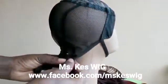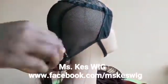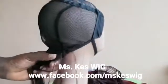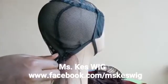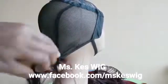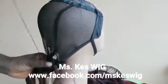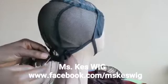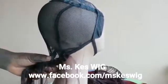After doing that, the next thing I'm going to do is start going under the weft through the cap. I will not put it inside the weft anymore. I'll go under it, as you can see, into the cap. I'll pull it out, tie it twice, then pull it out. I'll do that again: under the weft, through the cap, tie twice, and pull out. It's that easy, guys. That's how you're going to start making your wig.